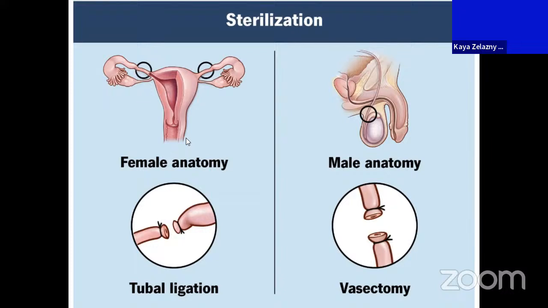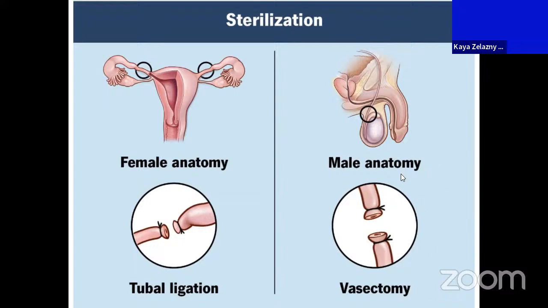So if sperm get in the vagina, go through the cervix, go through the uterus, they're trying to swim out to those outer parts of the uterine tube towards the ovary, because we've got that oocyte hanging out over here, right? They're not going to get there. They're going to get into the blunt end of this tube. No further, no fertilization would occur. Or you can think about it from the other side too, right? So ovary, ovulate, expel an egg, and it's just never going to get to the uterus, right? Tube's not open, nothing's going to happen. So that's why sterilization is so effective as a form of contraceptive.